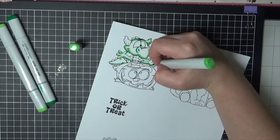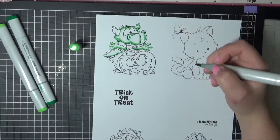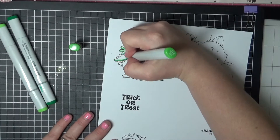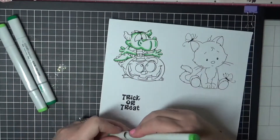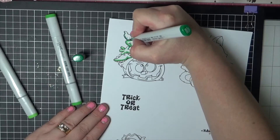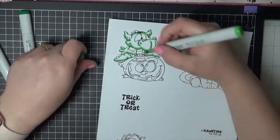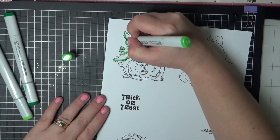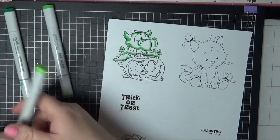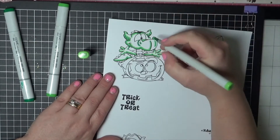You probably don't notice my page turning as much in my other videos because they're all edited out. But this one is going to be a live coloring — I'm going to load the coloring only, and then when I get the card made I will add a second video with that on it. I wasn't going to color his antlers — I don't know if they're called antlers on a dragon — but I've just realized I accidentally did the one on the other head and the other ear, so we are going to add that in as well. Coloring is all about making things work. Now we're going in with our YG13 as the final color, pulling all that color out and finishing that whole area.